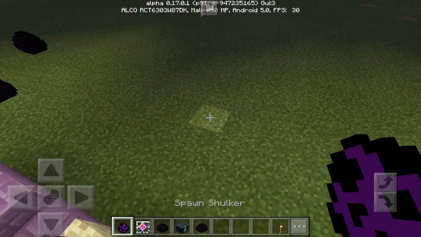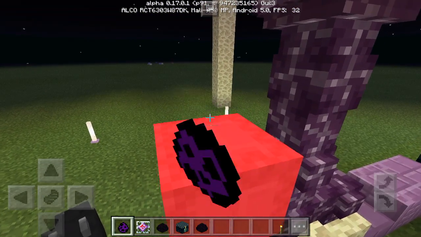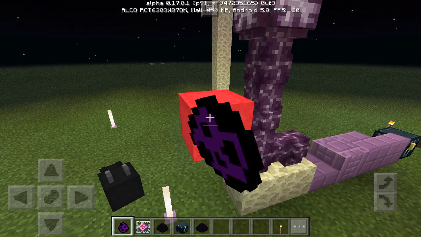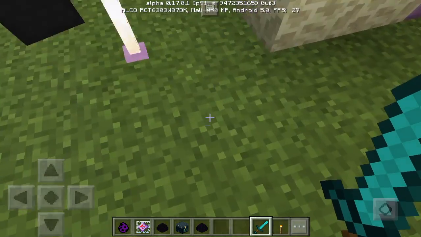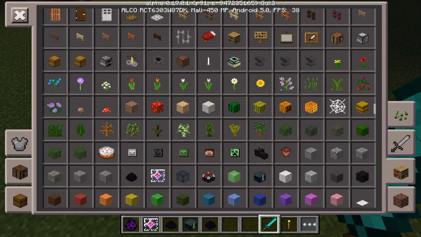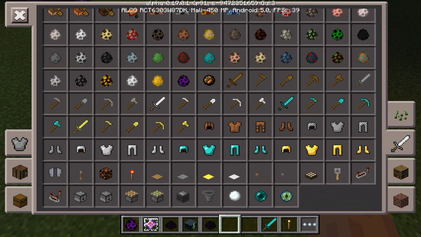So let's go ahead and spawn some of these guys. You can go ahead and kill them, and they'll drop some cool things, I think. So yeah, let's wait and see. Let me actually grab a sword real quickly here. And he doesn't actually drop anything, but the Shulkers will be used for a feature that will probably come to Minecraft Pocket Edition as soon as they're able to get it ready. I don't know the actual name for the feature just yet, but there is a feature in PC that you need the Shulker guys for, so that will be pretty cool.